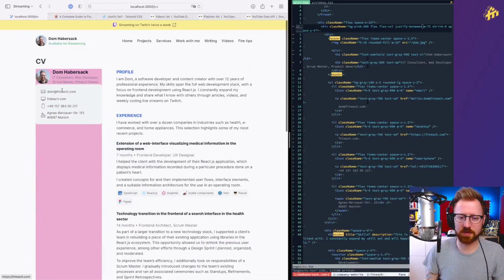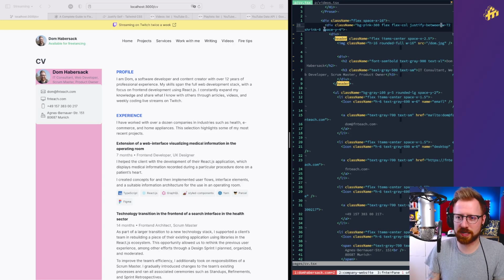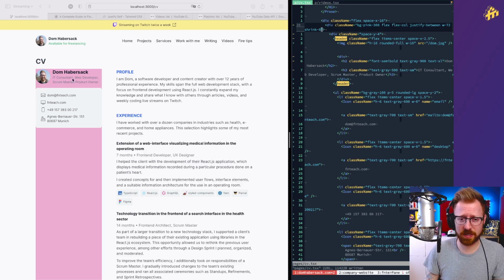Okay, now these two are exactly attached to each other, which isn't great because I want to have some space between them. 20 pixels is what I want. Let's zoom in a bit. I had space Y4 in here, which gave me 20 pixels between all of the items in this column. Because there are now only two children in here, I have to move this class down here. That is className space Y4. I couldn't immediately go with gap because gap only exists on grid and flexbox, right? So now we have this space back.